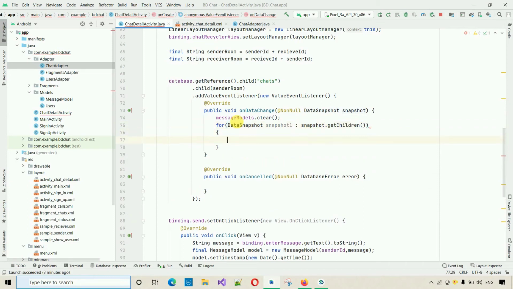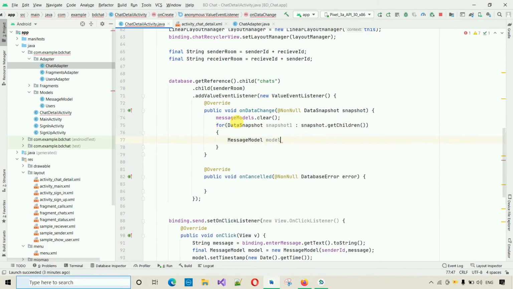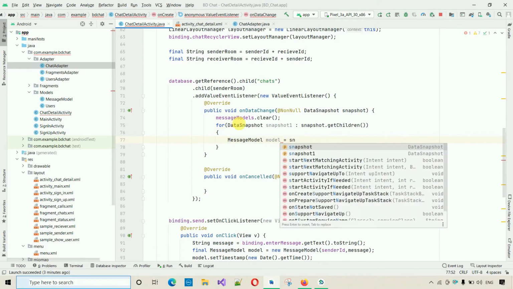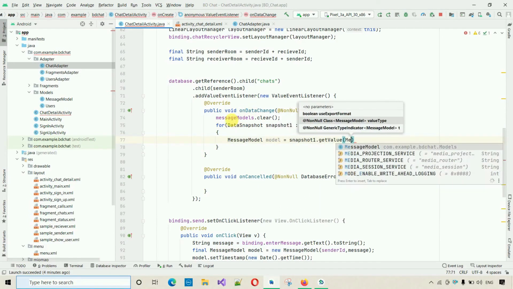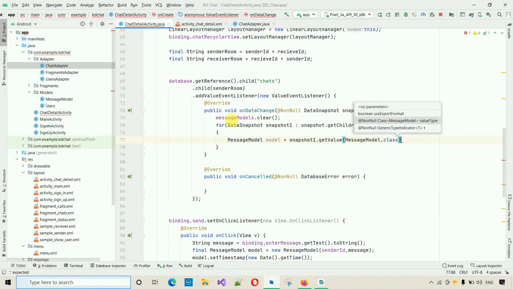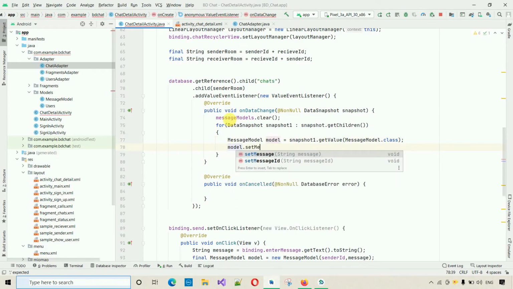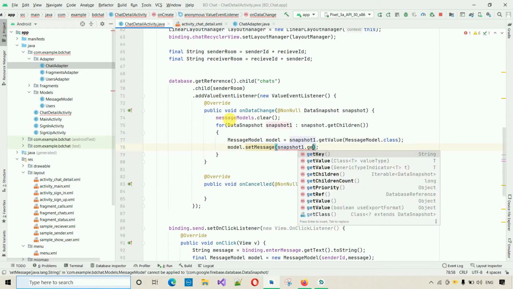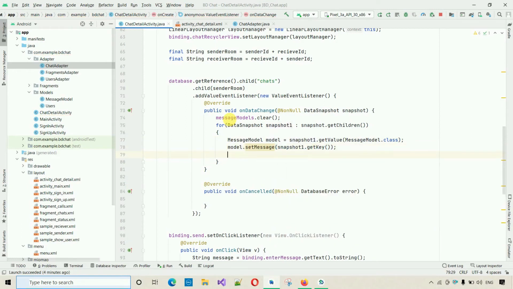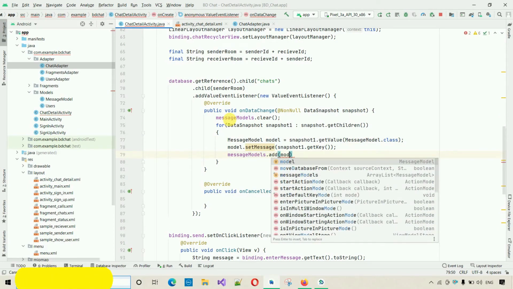After this, we need to create a message model equal to snapshot 1 dot get value, and we need the message model dot class. After this, we need to write model dot set message ID snapshot 1 dot get key, and message models dot add, and we have to pass this model.